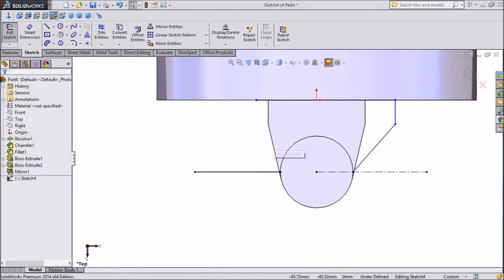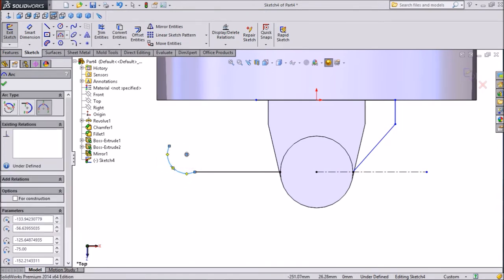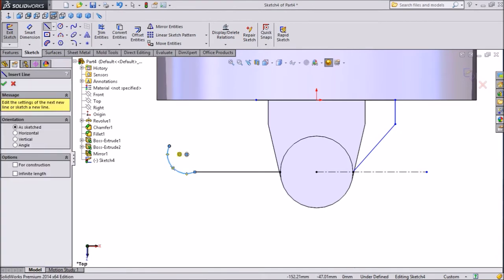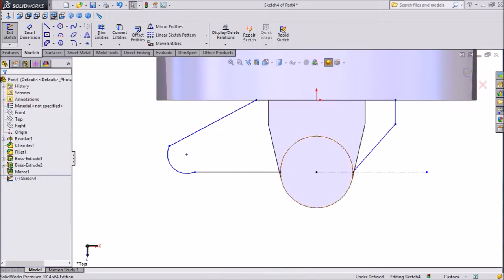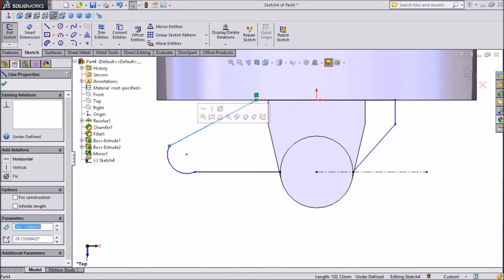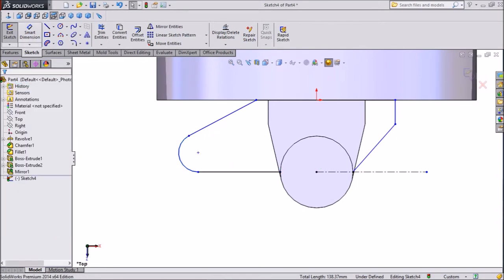unselect and select three arc point. Okay, now again select line and close this line with this open line. Unselect. Now select this line, press shift, circle, tangent, the same as here, this line plus circle, tangent. Okay, now assign dimensions.